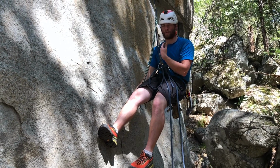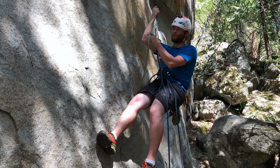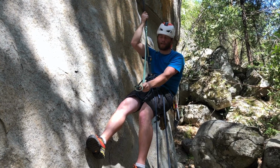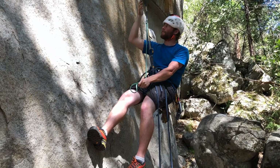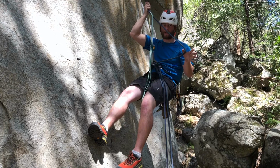It's also important to know the limitations of your materials. I know that these two slings can do a lot more than just what I'm using them for. So I know the versatility of these materials, and I know how limiting it can be to only be on one friction hitch and knowing to back it up.